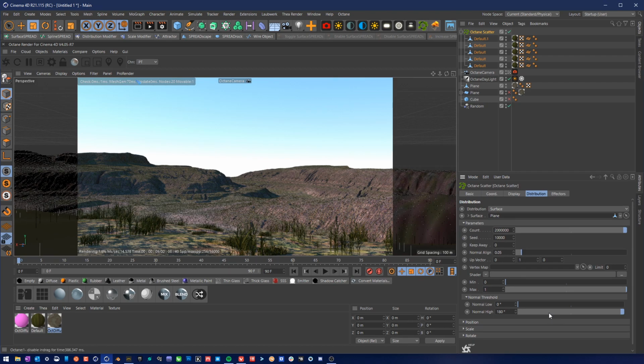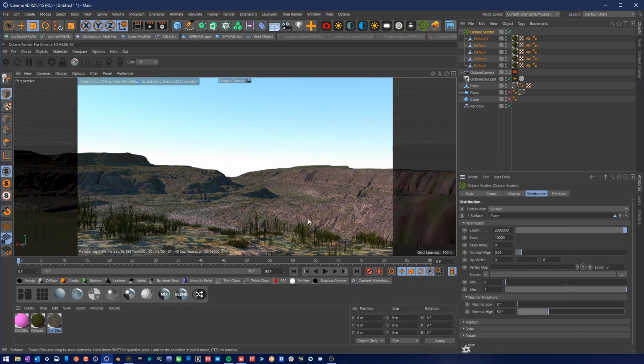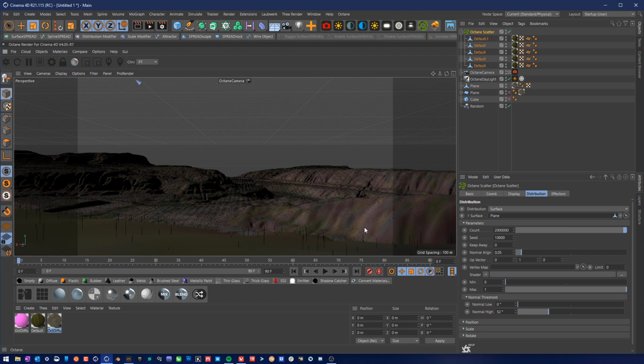But let's see if we can get these growing on just the shallow areas of my landscape instead of the steep areas. So we're going to decrease the normal high so they only grow on the flat areas. That should help reduce the total number of plants we have. So they're still growing here and they're growing down there, but they're not growing on the edges. Let's turn off Viewport Rendering. So they're still kind of growing. I can see the little black bars. So we either have to increase the normal low or decrease the high. It's been a minute. I'm used to using Forester, so I haven't used Octane Scatter in quite a while. Yeah, that's the right one. Okay. So they're not growing on the steep edges anymore, but I think I decreased it too much. So I think I want 30. Maybe 30 will work.